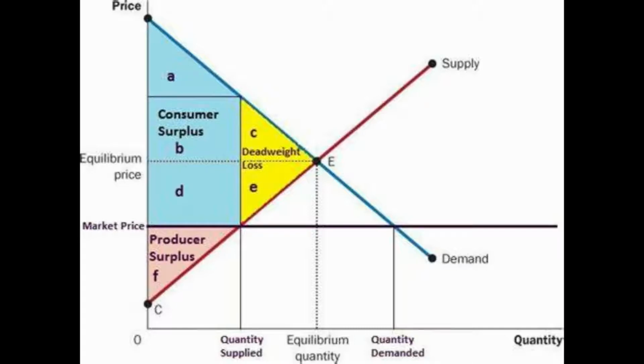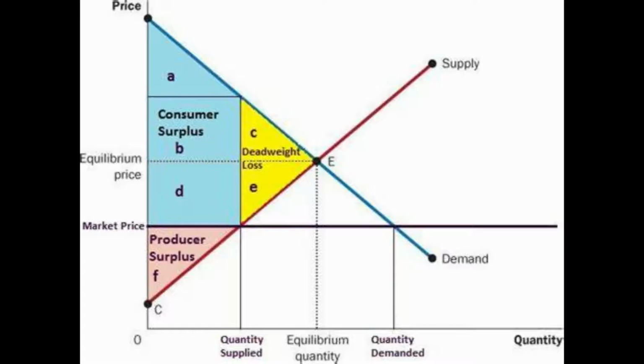8-1A. How a tax affects market participants. Let's use the tools of welfare economics to measure the gains and losses from a tax on a good. To do this, we must take into account how the tax affects buyers, sellers, and the government. The benefit received by buyers in a market is measured by consumer surplus, the amount buyers are willing to pay for the good minus the amount they actually pay for it. The benefit received by sellers in a market is measured by the producer surplus, the amount sellers receive for the good minus their costs. These are precisely the measures of economic welfare we used in Chapter 7.